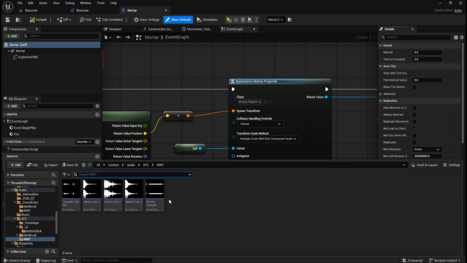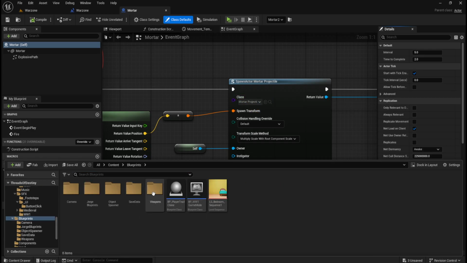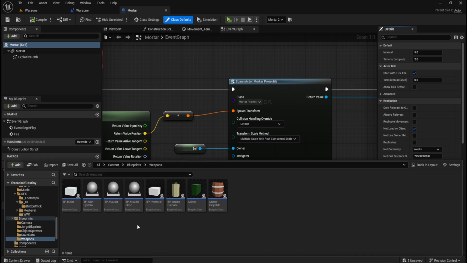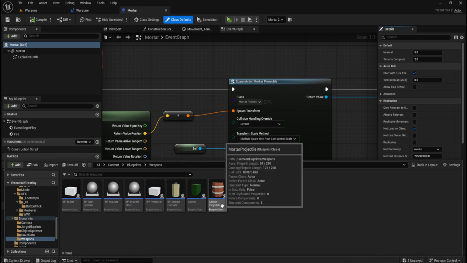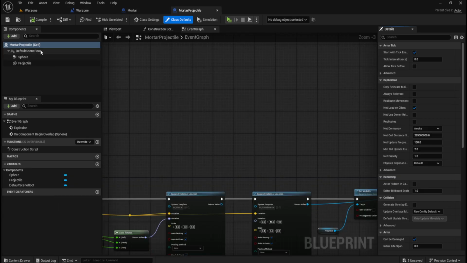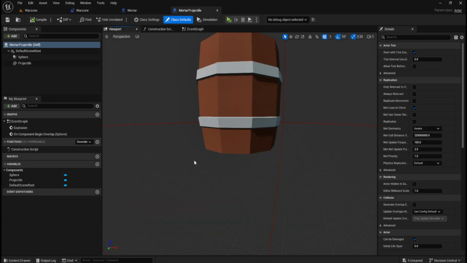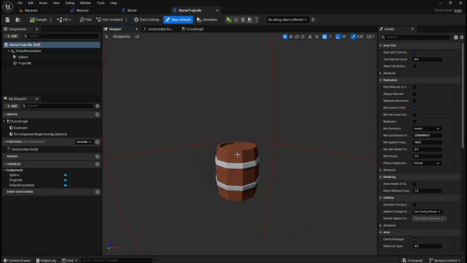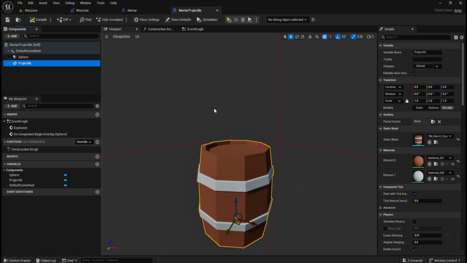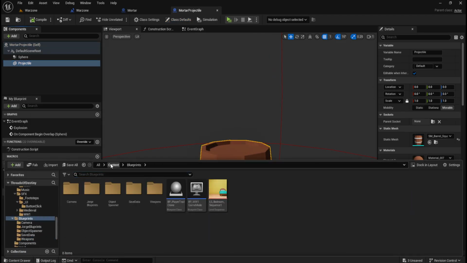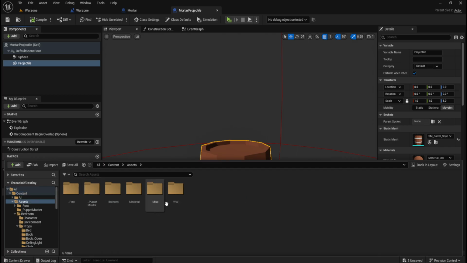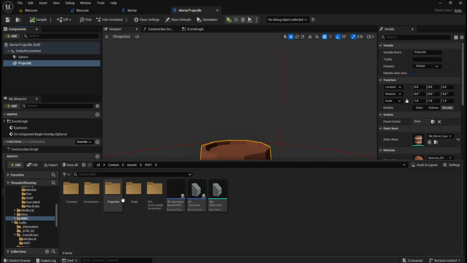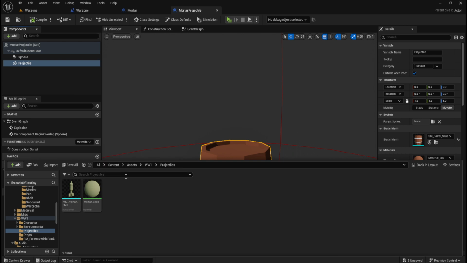Mortar projectile. Right, that needs to be changed. Because it's not firing a barrel. It's firing that.